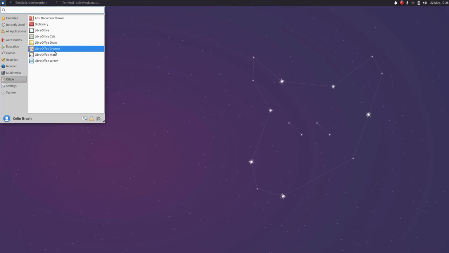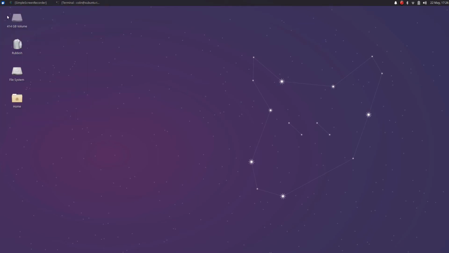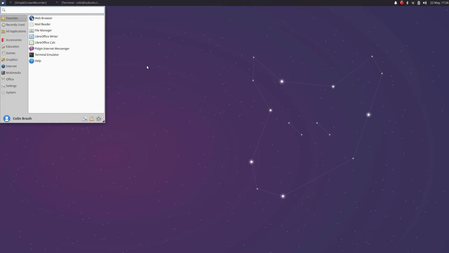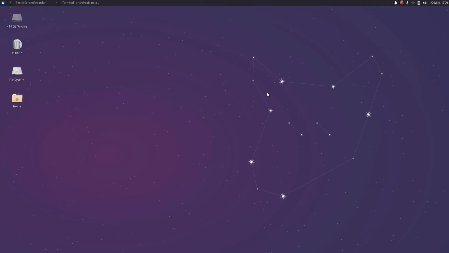under Office, LibreOffice Impress is new. I don't know whether they normally have the Office suite in Xubuntu. I don't run Xubuntu enough to have a look. I'd probably have to fire up and install 18.04 to see if there's any difference, and I'll probably be putting that up on the screen because I might do that and let you know what the differences are. I'd be interested to know myself. And I believe they've also added GIMP in here as well. I don't believe it came with GIMP by default before. Again, I'll have to check that out and see what was there by default, if there was anything at all.